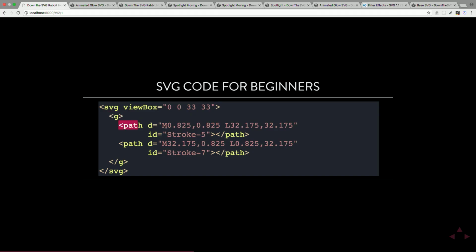And so by definition, we have a grouping tag, which is the folder that contains everything, and then we have two pathways. So this first pathway is that first cross of the stroke, and the second pathway is the second cross of the stroke, and that's it. That's like a simple X icon. This is literally just so that you guys have a baseline to understand how our SVGs are set up.